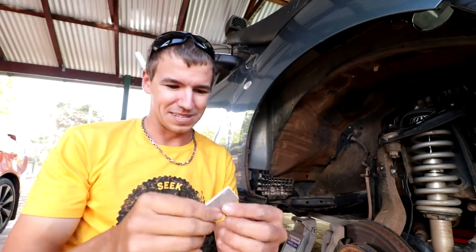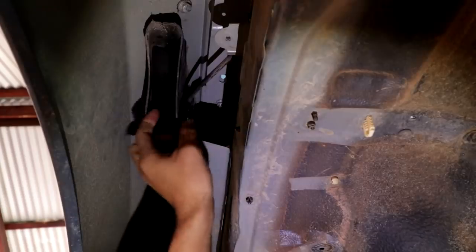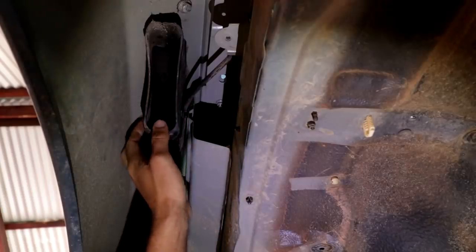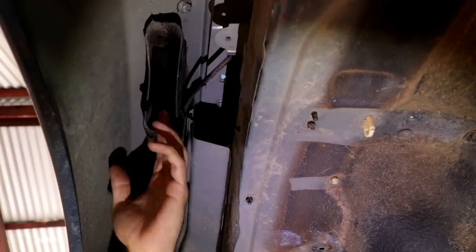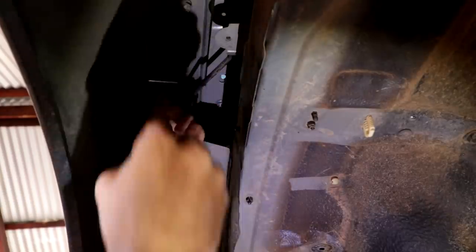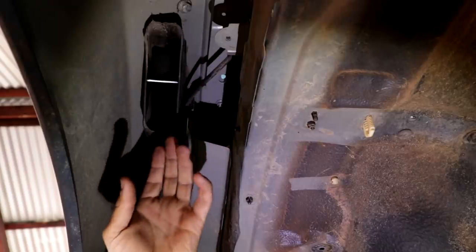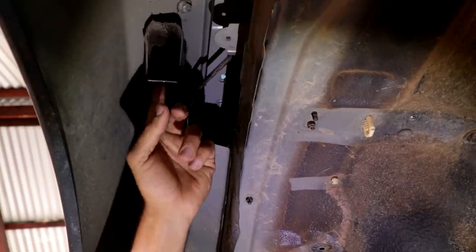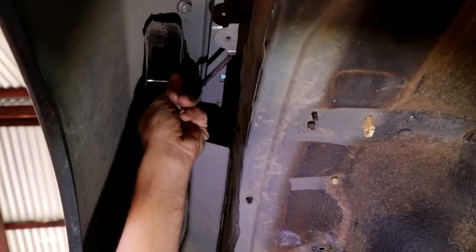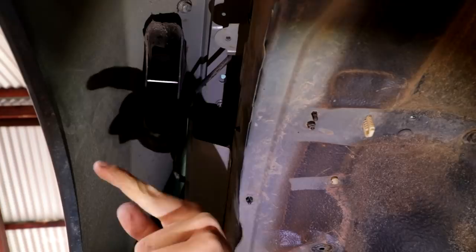Justin made me this spacer — just a piece of flat aluminium. The pipe at the top was really pushed together, maybe the hole was cut too small, but this bit of metal is going to separate it so that when we silicon around it there's a nice solid seal. We're also going to run a bit of silicon in here to stop it ever moving on corrugations. Massive thanks to Justin for coming up with that idea.